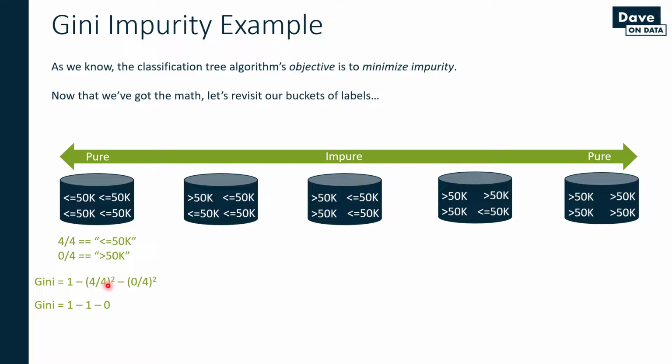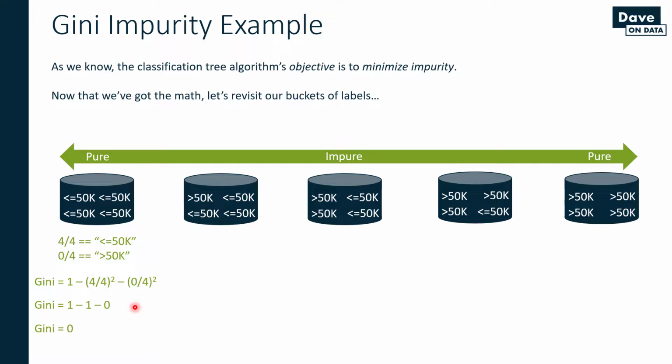And if we square that, 1 times 1 is equal to 1. Over here, we have 0 out of 4. That is equal to 0. 0 squared, or 0 times 0, is just 0. So we say, okay, take 1 minus 0, and that gives us a final Gini score of 0. Okay, that was a dramatic pause because hopefully you're seeing now that, wow, that fancy math we saw on the last slide ain't that difficult in practice.